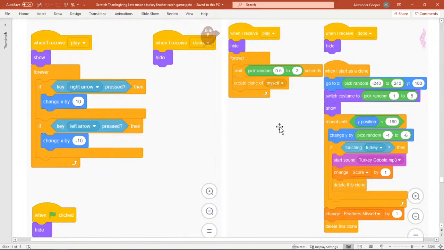So let's go right ahead. Now this is actually going to do, we'll do this second, okay? This controls how quickly our feathers come down. This creates our clone, which is here. Let's create this first, because we need to create the clone to get started with that. This creates our clone, okay? This also chooses how many clones come down at one time. Want a harder game? Make it less, so that more of them will come out quicker.